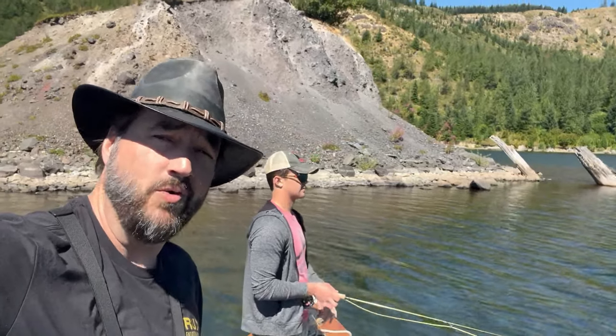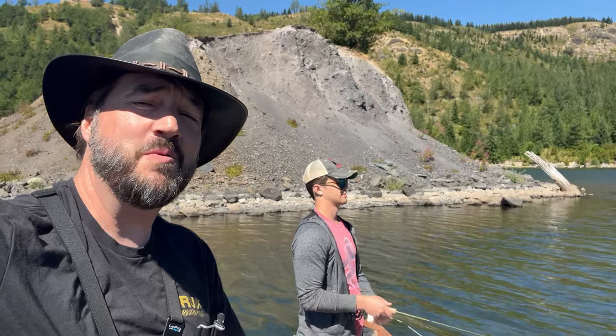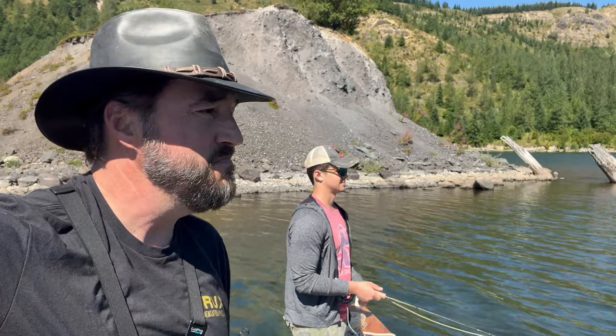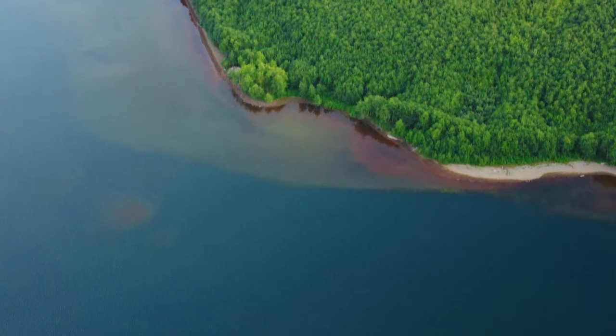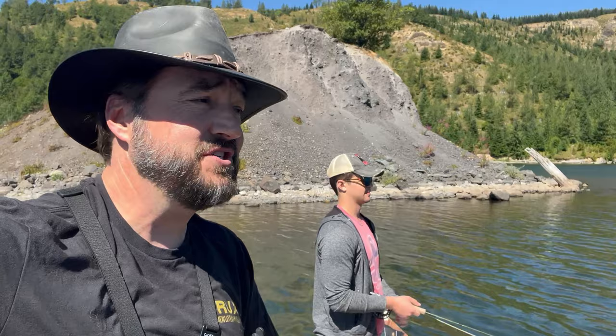Kobe and I are at Coldwater Lake, one of our favorite places to fish, and we're going to do something a little different today. Today, we're just going to fish, right? We'll show you what we're using initially, but then it's just about dry fly fishing for these amazing wild trout. So that's what we're going to do today, so I want you to just get a feel of what this place is like. We're not going to have any music other than the intro and maybe the outro. During the entire video, it's just going to be us fishing. You can hear the sounds of nature and just what we're doing.